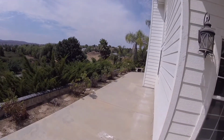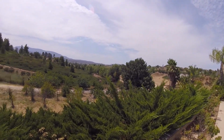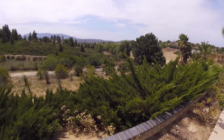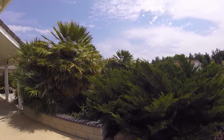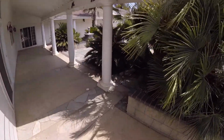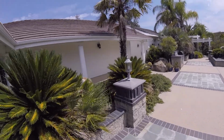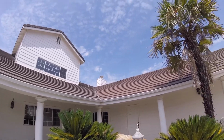It smells nice. It's a little hot today. Pretty view though. Is that neighbor's driveway or ours? Is that our barn? We've got to explore. I haven't been there. Maybe that's the service road. I think it might be. That's a big barn. I'm in my walking shoes today. I should have worn something a little more sturdy, perhaps. Hopefully it's paved. Yeah, we'll see. There's a lot of shrubs going on. Looks like a bubble in the roof right there, huh?